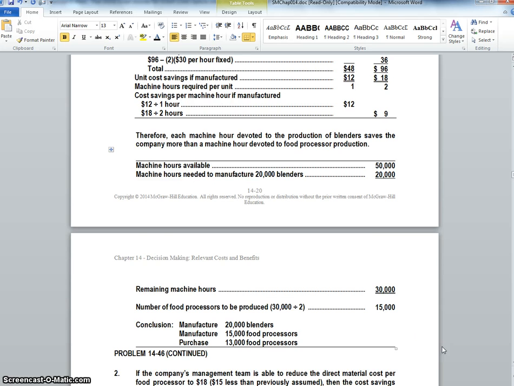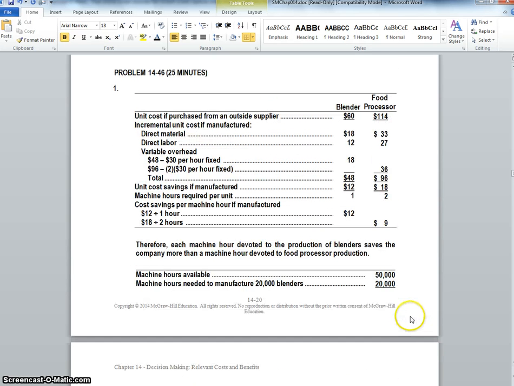When you do a problem like this, whether it's in your homework or in this class, be very, very clear to document which numbers are in dollars and which numbers are in units. Be explicitly clear, dollars or even hours in this case. This way it's clear not just to your teacher or to your boss at work, but in your own mind. I think you'll find that helpful in all the homework that you do.